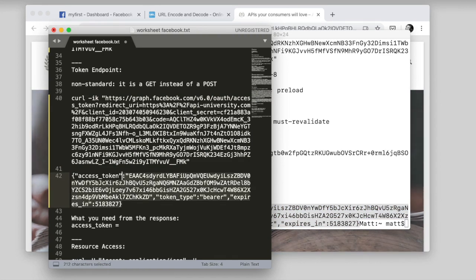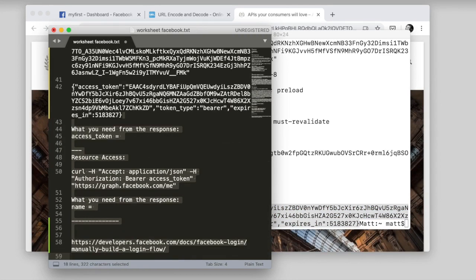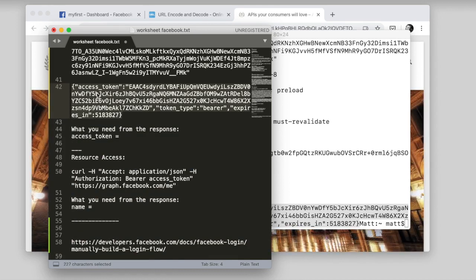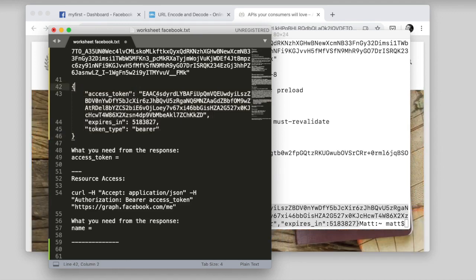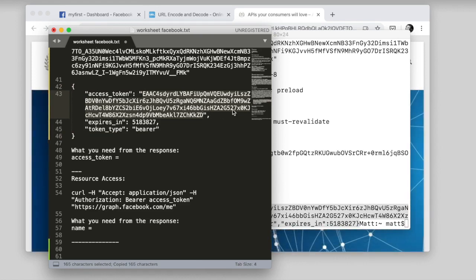Right. So the thing is, this response is not the access token, but it contains the access token. There's meta information in there. So this is the access token.